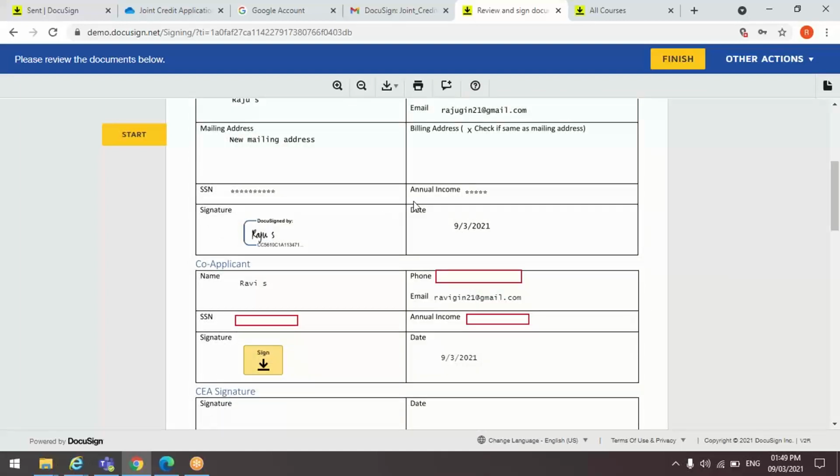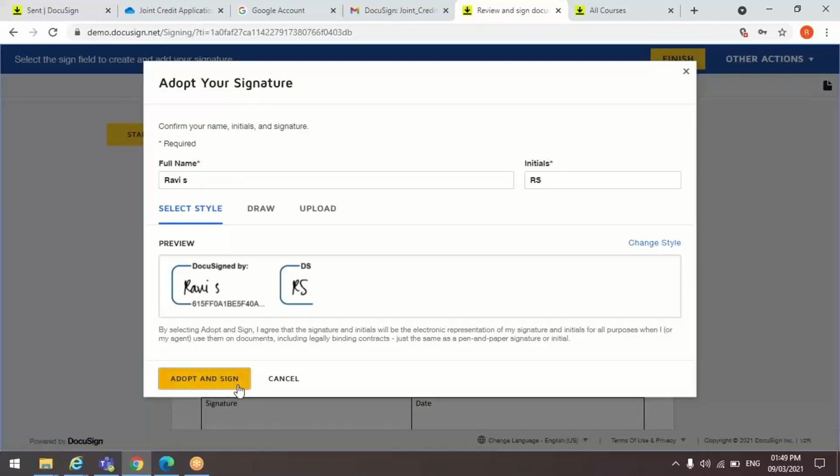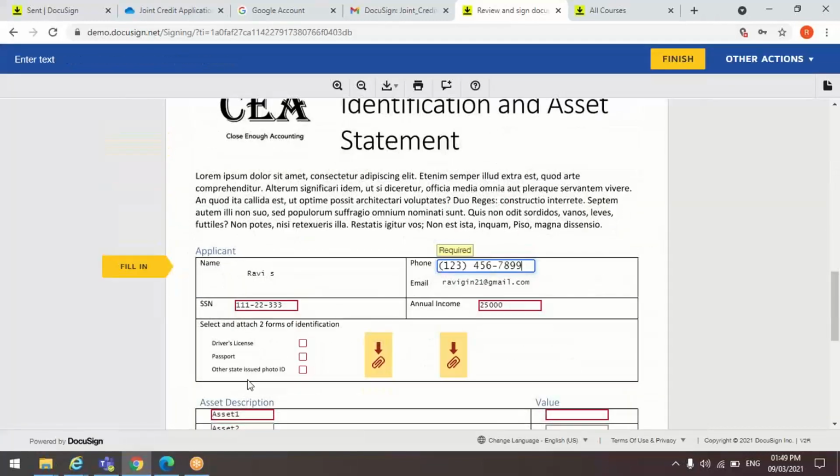The applicant has already filled the form, and now we are filling the co-applicant form. Now we are providing the information of the co-applicant.